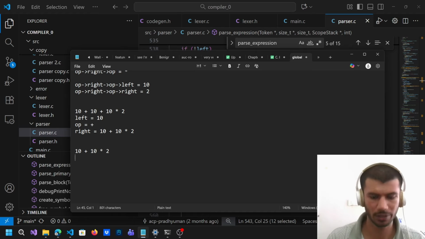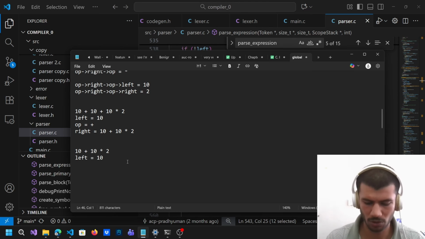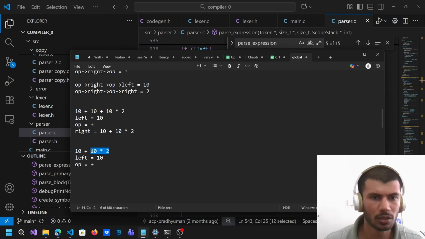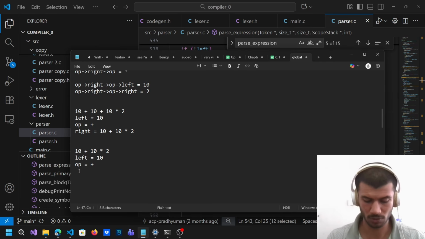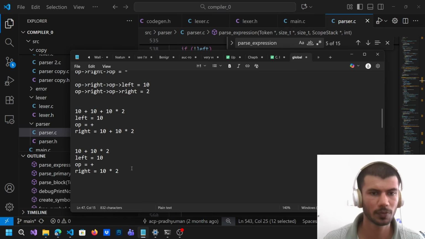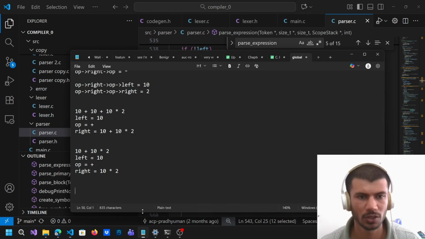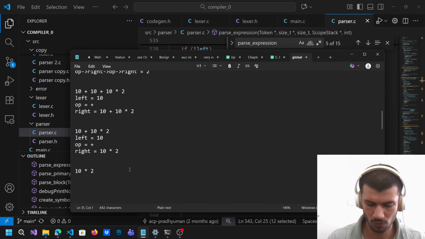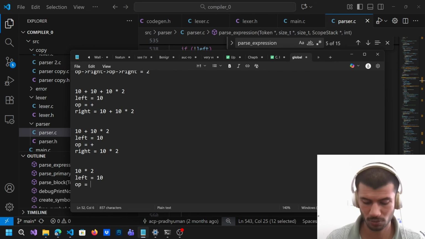And here again, left is going to be 10, and the operator is going to be plus. The rest left out part is 10 plus 10 into 2. And again this would be called, because this is parse expression, right? Again for this, we have left equal 10, and the operator is multiplication.